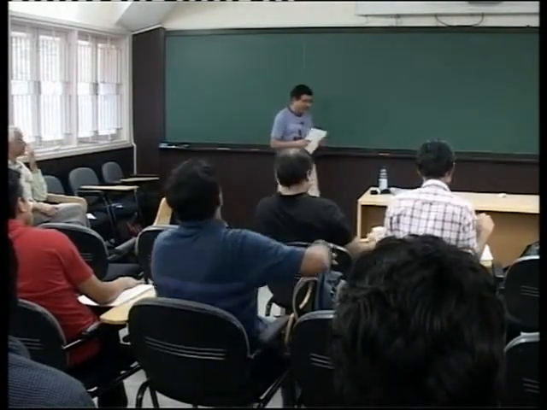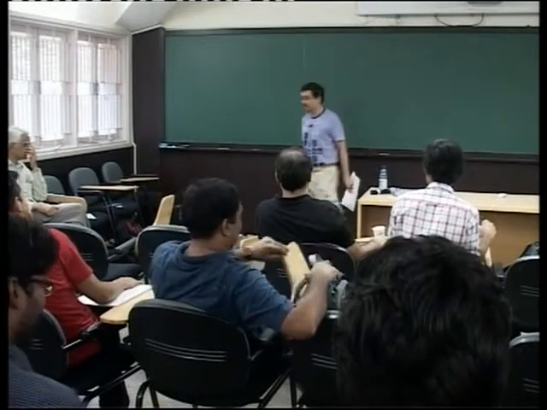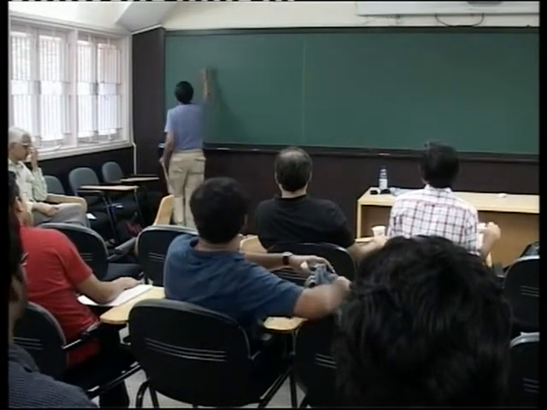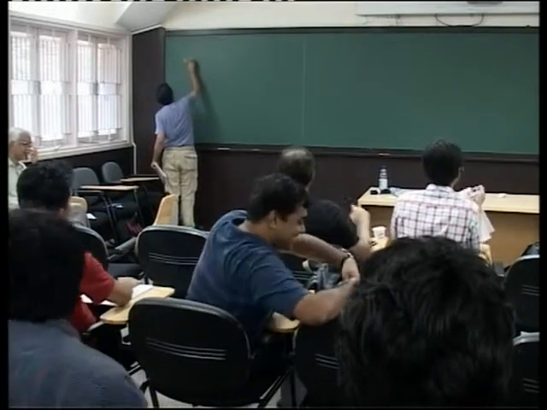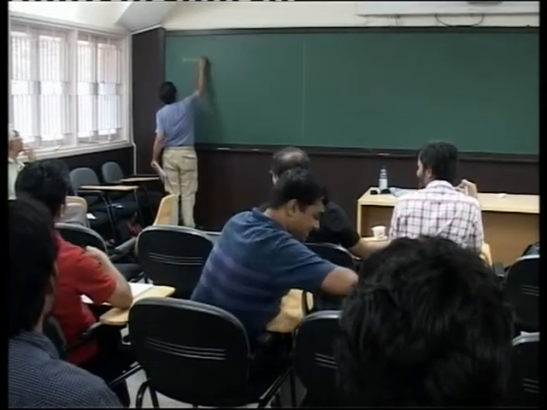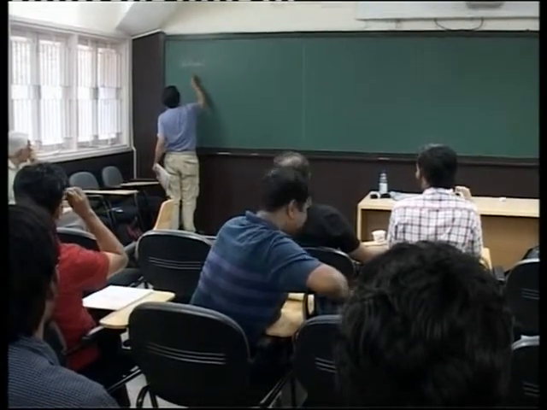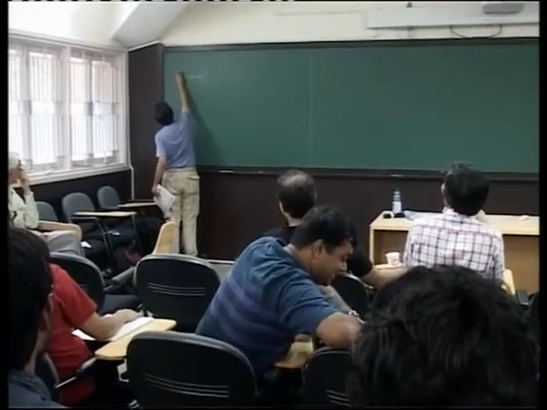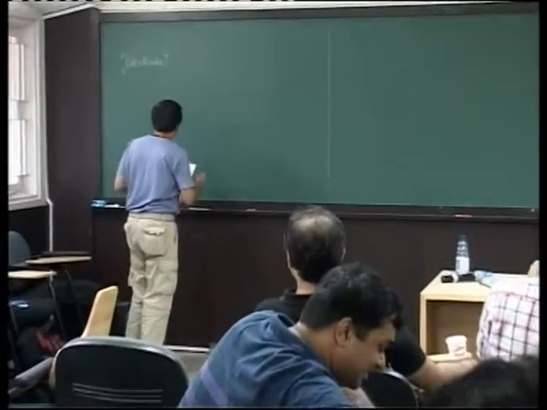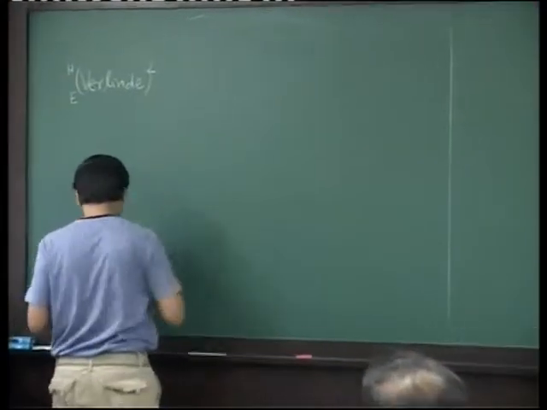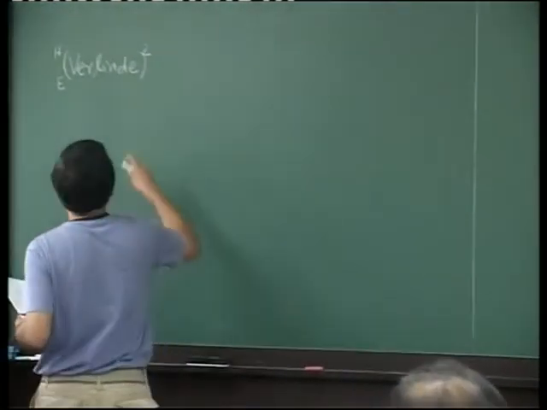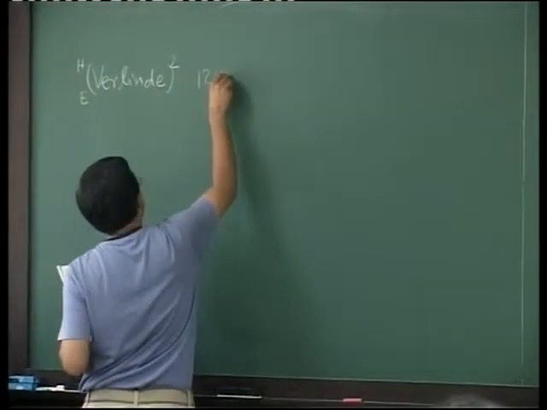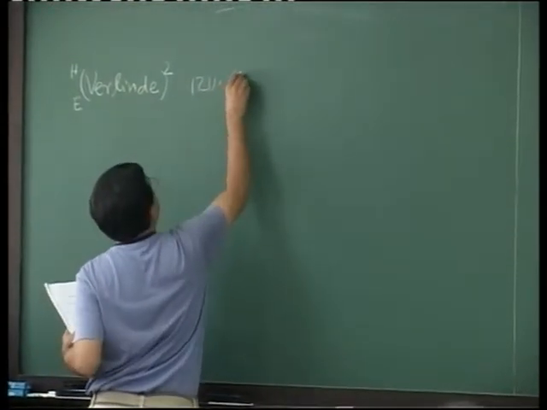Okay, thank you very much for giving me an opportunity to talk about something which I know nothing about. So this is a work by Verlinde. Okay, so the title. Well, I wrote it that way because a lot of places they have subscript and superscript. So the paper is 1211.6931.